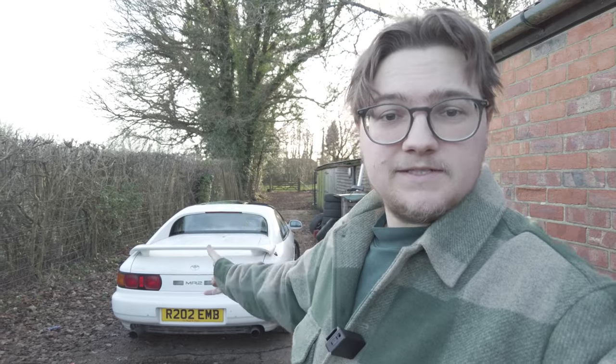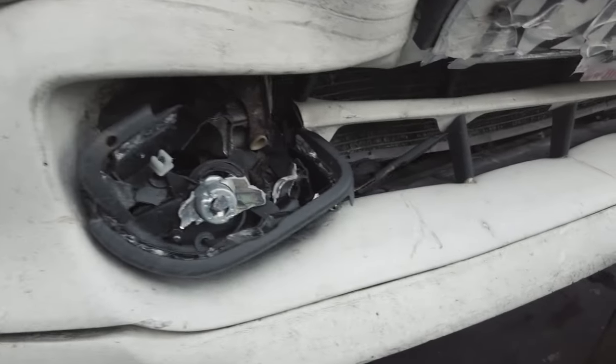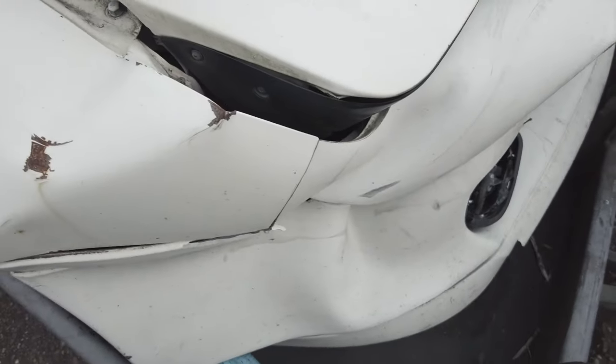Behind me is my 1997 Toyota MR2 Mark II, and it's not very healthy. It's got a big whack in the front, and in the last episode I left it with you guys, telling me whether I should break it for parts, sell it as a project, or fix it up. After reading everyone's comments, it's about 50-50 whether I should break this car or fix it.